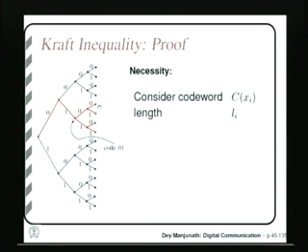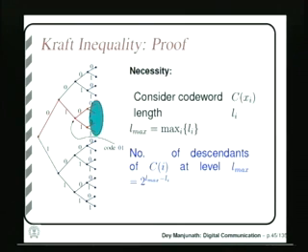So, the number of nodes that are disqualified, that come out of this node here, will be 2 to the power of that difference. If you go 1 level from here, there are 2 nodes. If you go 2 levels, there are 4 nodes, 2 to the power 2. If you go 3 levels, there will be 8 nodes. So, you see the difference between this length and the maximum length: 2 to the power L max minus Li is the number of nodes at the maximum level which are disqualified by this node. Now, let us count all the nodes at the maximum level that are disqualified by different code words, and see what happens.